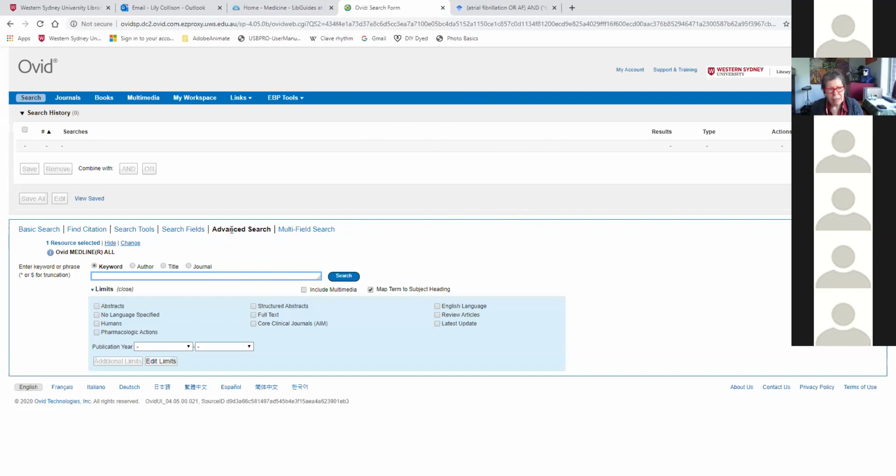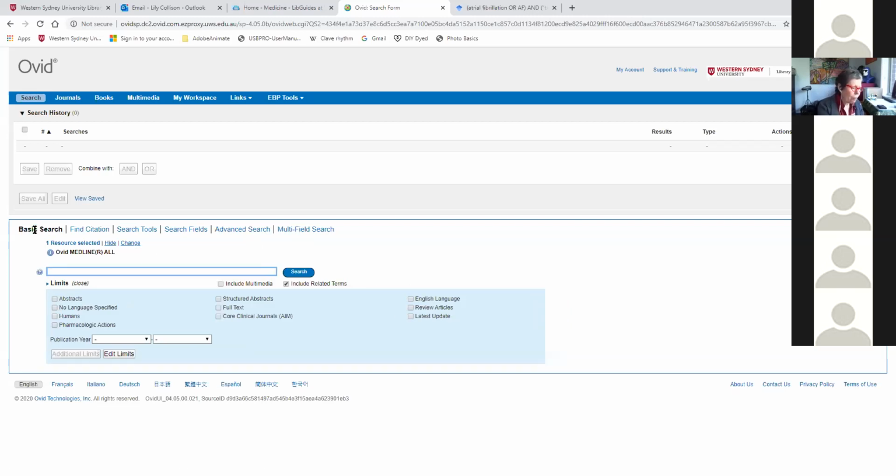We'll leave the advanced search for another time because, as we work up in ways of searching, it really goes 1, 2, and 3. So we'll look at these two today. So let's go over to the basic search.